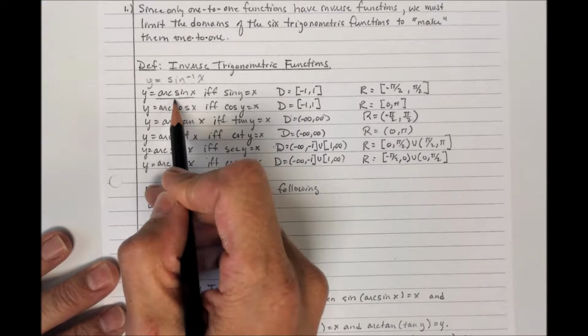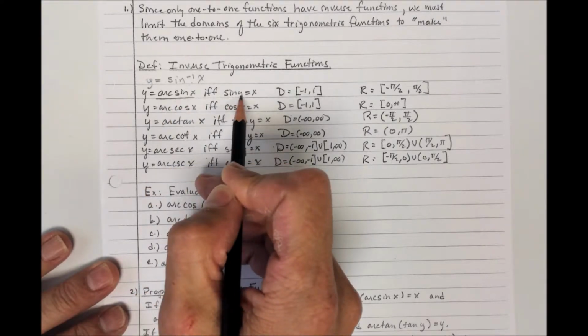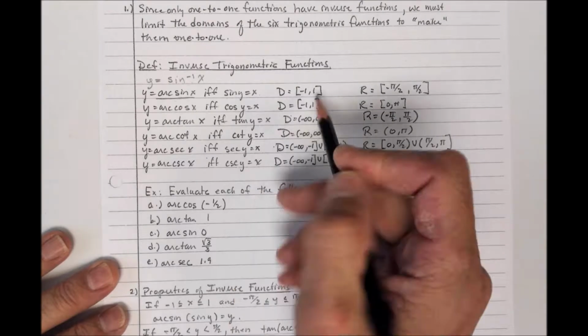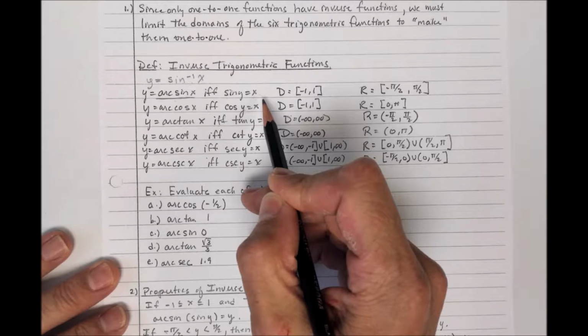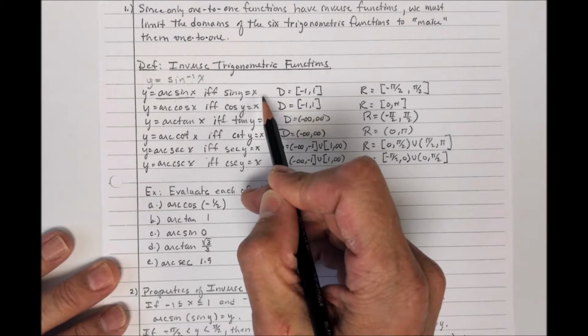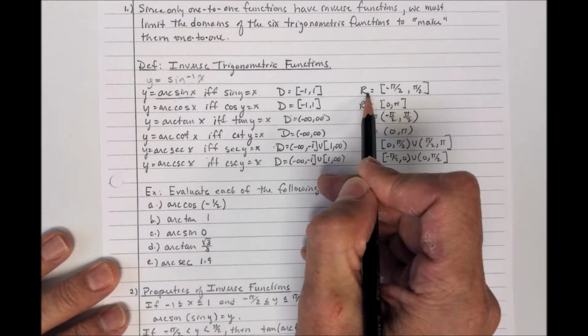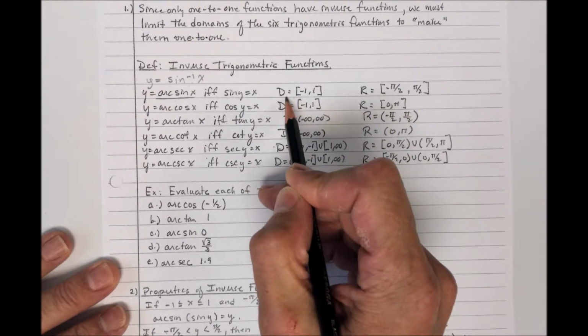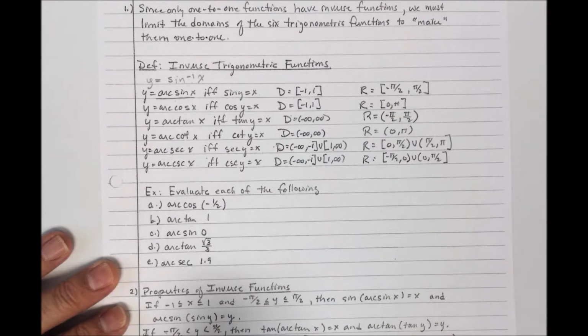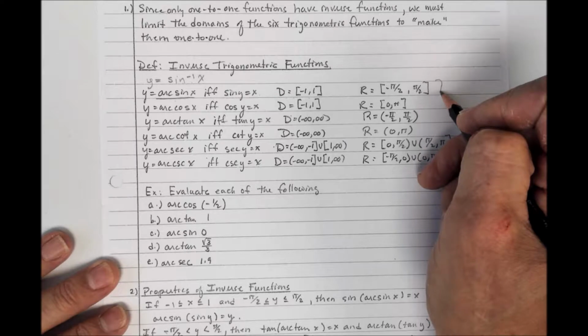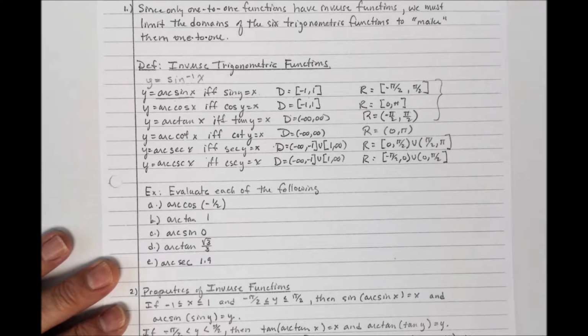Now, y equals the arc sine of x if and only if the sine of y is equal to x. Remember, if you interchange the variables. So recall with the sine that the domain for sine is all real numbers, so we limit that to just between -pi/2 and pi/2 inclusive. And of course, the range for sine is -1 to 1 inclusive. So of course, the domains and the ranges get switched on the inverse function. The domain is from -1 to 1, and the range is from -pi/2 to pi/2. I would take the time, if I didn't already have this, and I would definitely memorize the domains and ranges for the first 3 inverse trig functions.